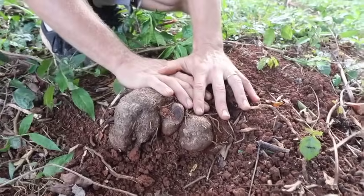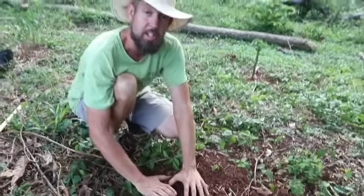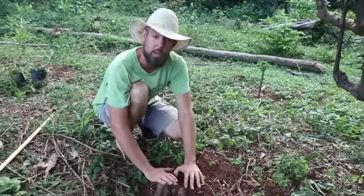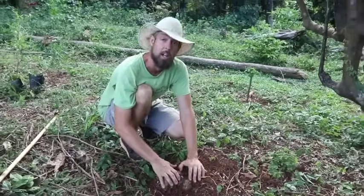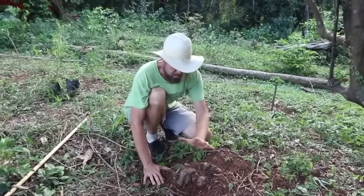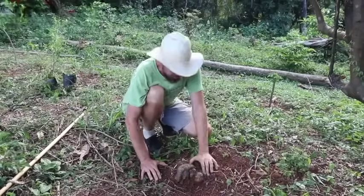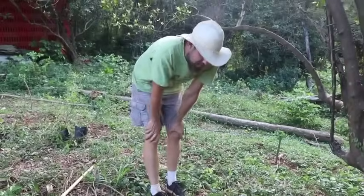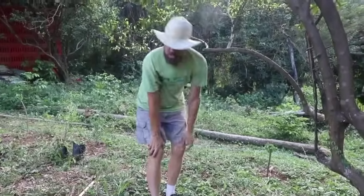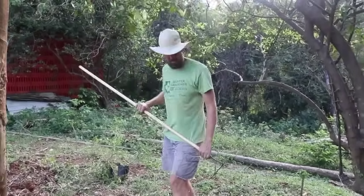Yams have a pronounced dormancy. If you are in Florida and you need a survival crop, this is a top survival crop, Dioscorea alata. Dioscorea alata, not sweet potatoes, yams. Sweet potatoes are another good one, but this would be my primary choice for a survival staple in Florida. It's a lot like a white potato, more starchy. It's not like a sweet potato at all. It's a starch. You can make very good mashed yams that are a lot like mashed potatoes.